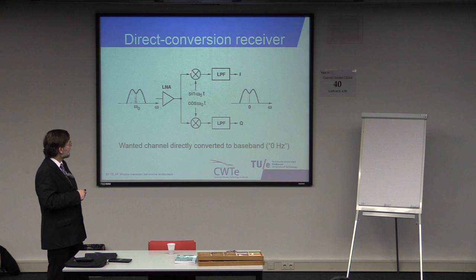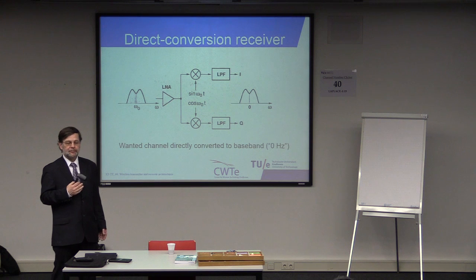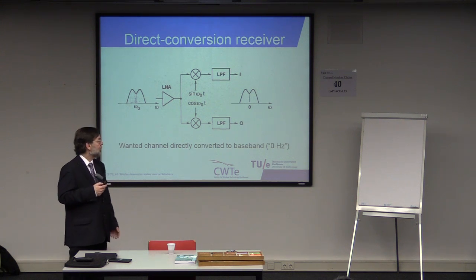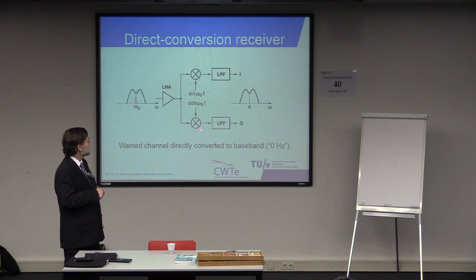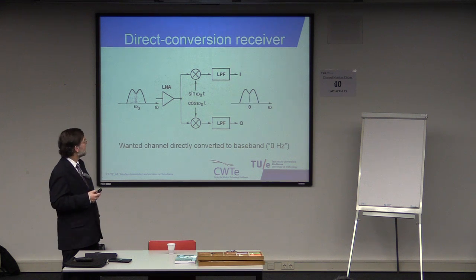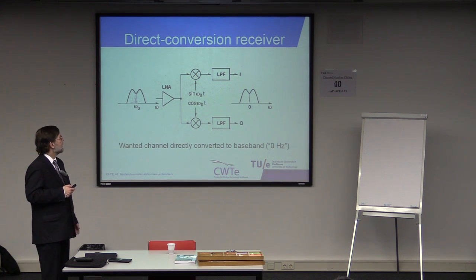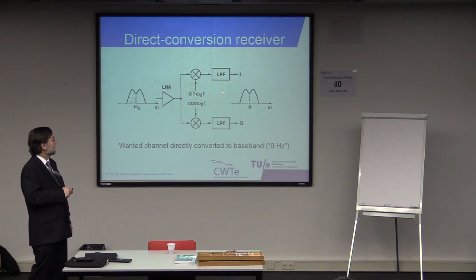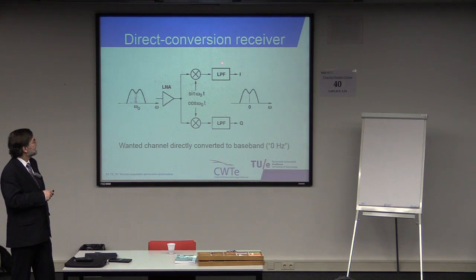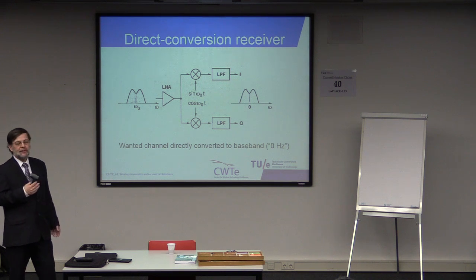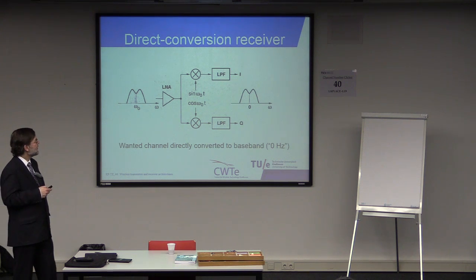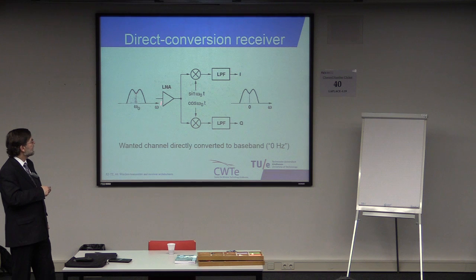The price you pay is that you now need two frequency shifts, and everything that's after the frequency conversion, you also need double. So if you have filters there, then you need two filters. But that's the only price you pay. The advantage is that you can now mix directly to zero. These filters can now be low-pass filters, very easy ones, and you don't need an image filter.